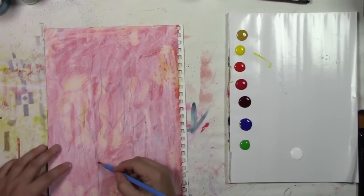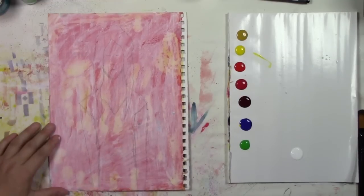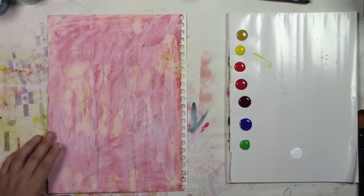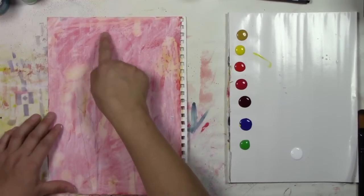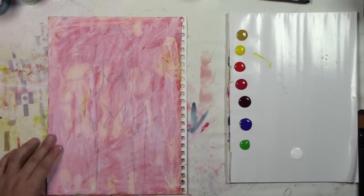It's almost sad. Okay, so that's basically what we're going to be working on. And you can change that any way you want. I may actually flatten that out a little bit. Because it's a watercolor pencil, this will also all dissolve.